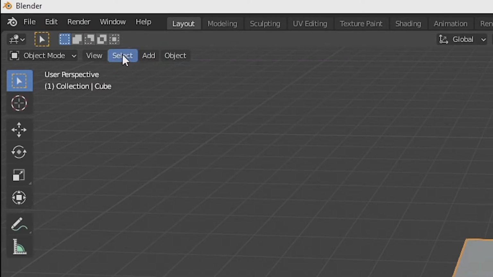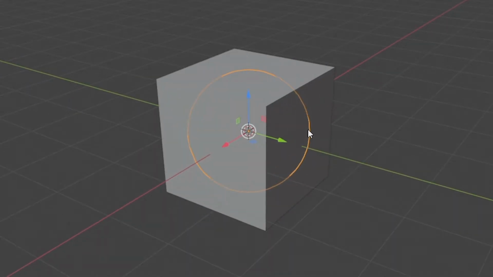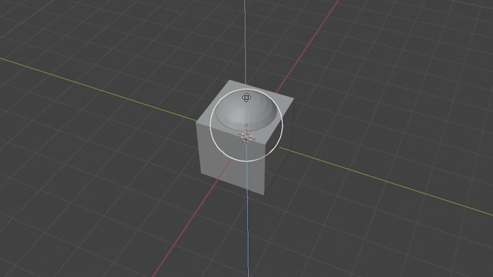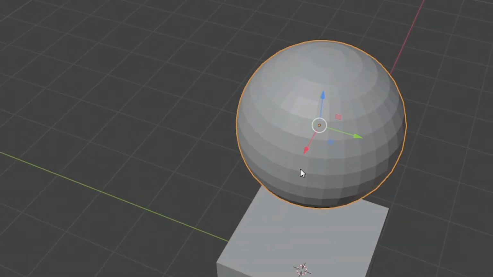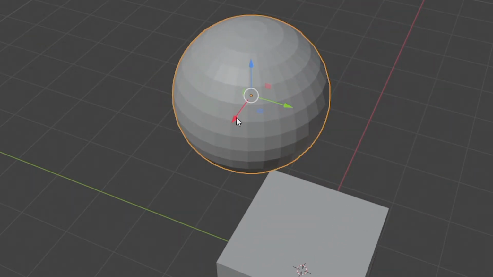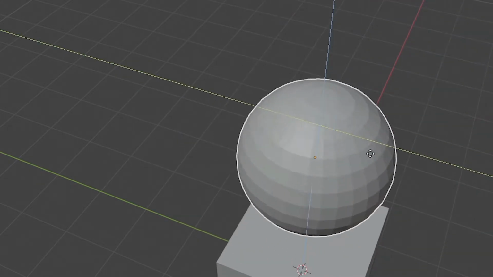So let's create one cube. Let's add another one, it's gonna be the sphere. On the left you have move, rotate and scale. You can click move and these three lines appear, and you just press on one. For example, the blue one will go up and down. If you want 2D, you have a small box here, and if you press this one it will go on the 2D axis with green and red. If you press this one, it will go up, and you see it's 2D rotation.